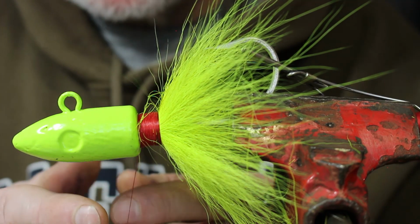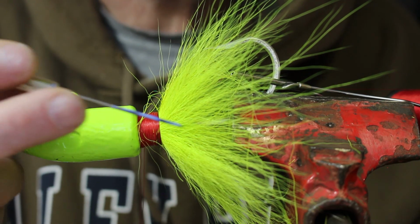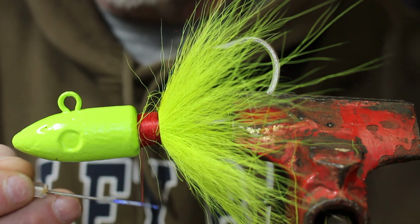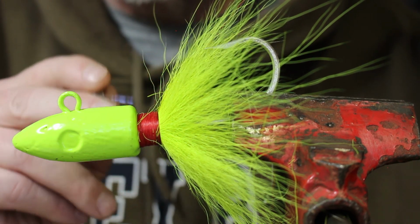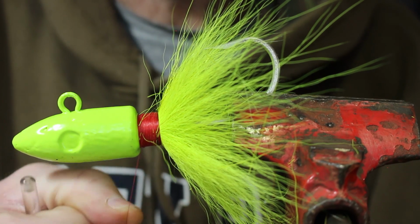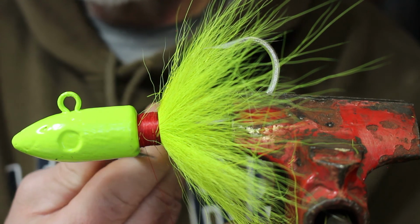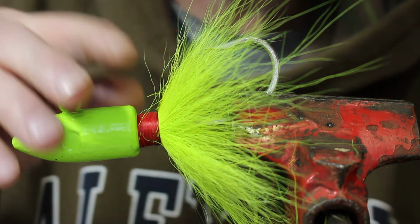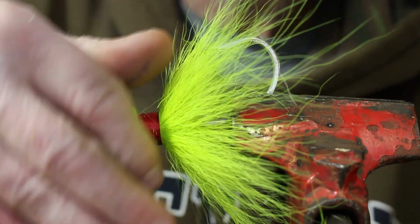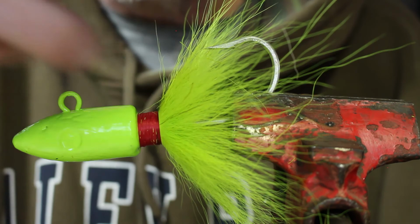Alright. Then what I like to do is I take my bodkin like this. This is the bodkin, just a little needle on something to hold it, and I bring it up and I just pull that hair back out of there. Don't need that hair in there. Alright, and I just work it a little bit, right like that, and give it a snip. Alright, now that thread is secure on there. If you got a few hairs in there, you can cut them out later or pull them out. It's not a big deal.